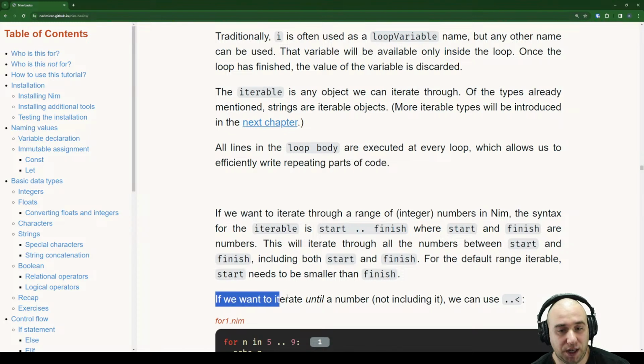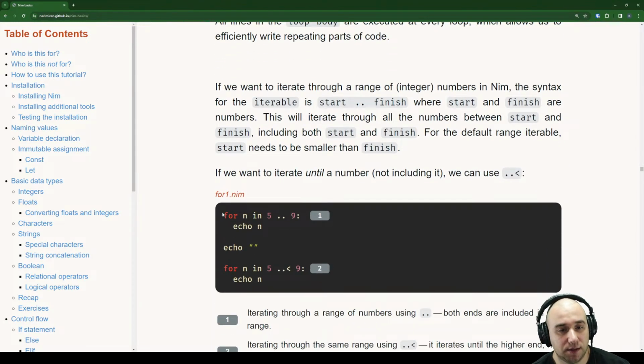If we want to iterate until a number, not including it, we can use the ..< operator, less than. Okay, I like it. So we can say for i in 5..9, iterate numbers from 5 to 9, including 5 and 9. We can echo each number in it. Awesome. And then we can, I guess this will be to just answer the empty line.